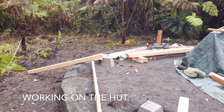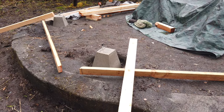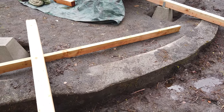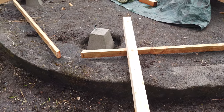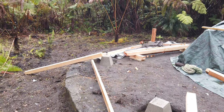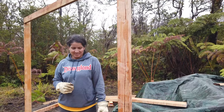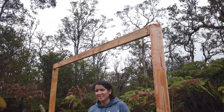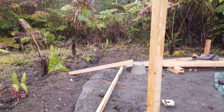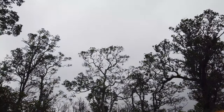It's a rainy, sometimes sunny day here in Fern Forest, but we've got our sides cut, angles, and we're gonna start to put up a couple of these. Well, we've got one side up, and then we're gonna work on the next one by one, see how far we can get, but we got gray skies.